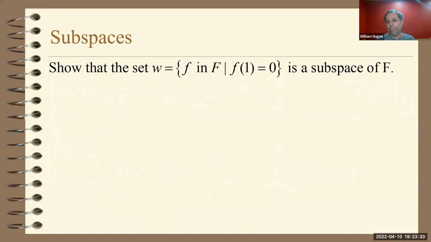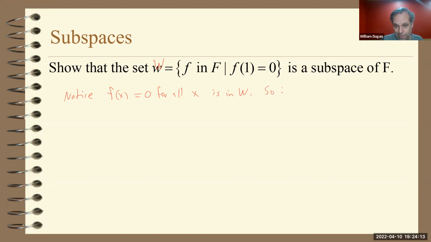All right, one more. So then let's suppose you look at the set of all functions where if you take f of 1, you get 0. That is a subspace of all functions. Proof is very easy, so let's just do that. I'll just call this capital W instead. Notice that the function that is always 0 for all x is in W. Of course, if it's equal to 0 for all x, of course it's equal to 0 when I plug in 1 for x. So we now know W is not empty.